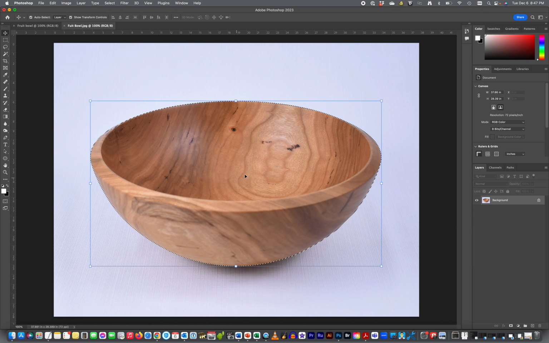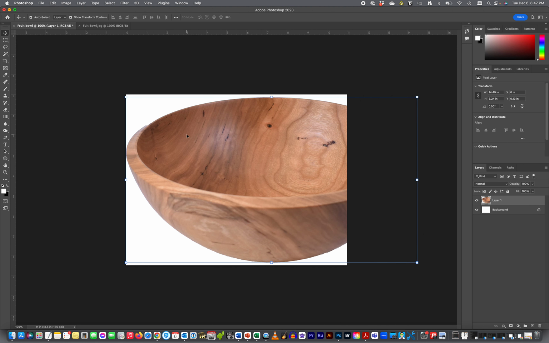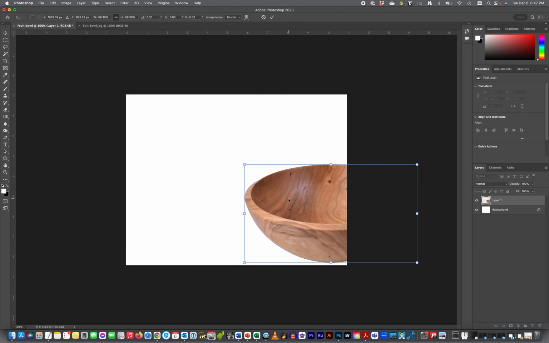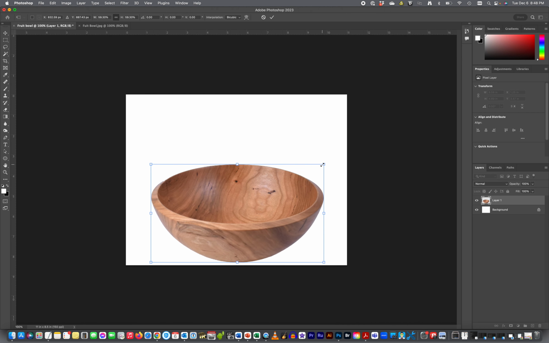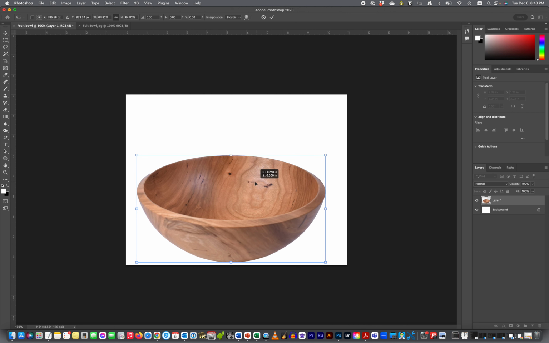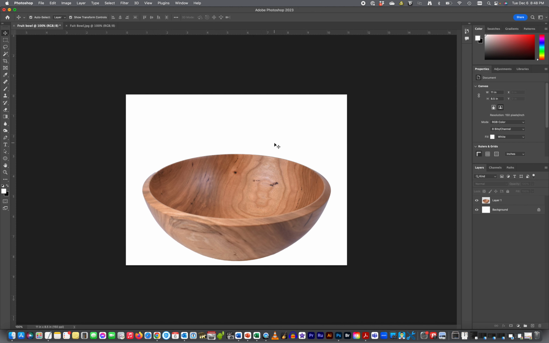And now I'm ready to copy this. So I would just hit the Command key and C for copy. Then I'm going to go over to this item and paste it in. So I'm going to hit the Command key and the letter V. Now you'll see the fruit bowl is pretty big, so I'm going to resize it. I would probably say this is a fairly good size right here, because the fruit's going to be sitting out of the bowl like the pineapple and the bananas and the grapes. So now I'm ready to go.